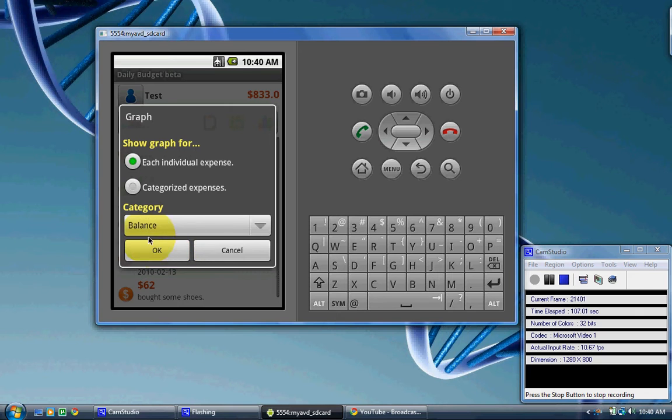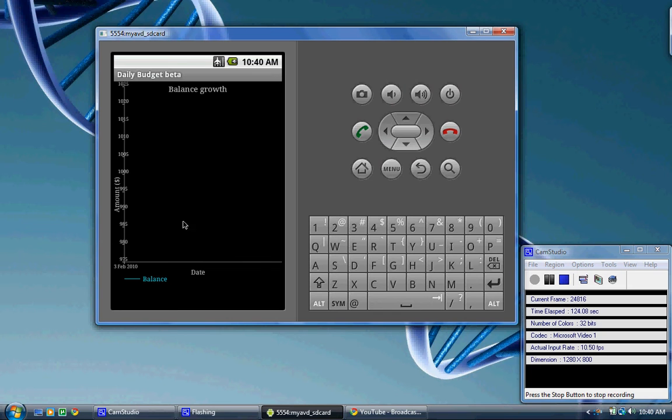Initially let's look at our current balance. As I said, when you start the graph, first of all, the graph is taken on a weekly basis, which means every week the application will record graph information. Since we just opened this app and a week hasn't passed, there will be no information recorded.